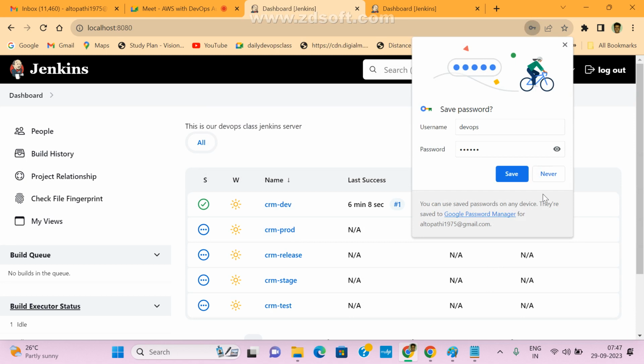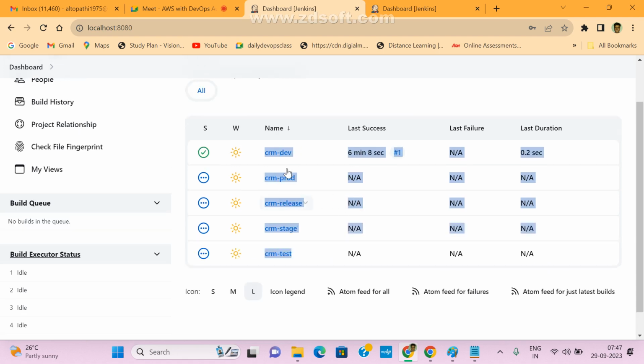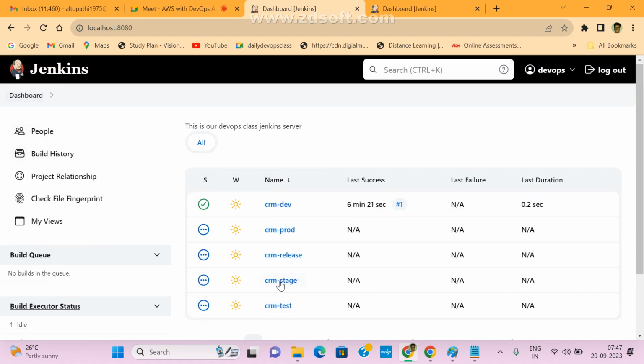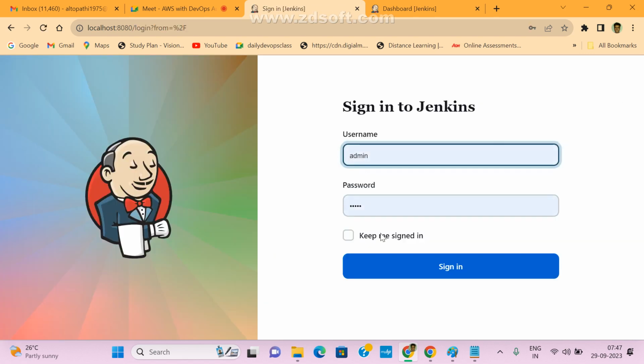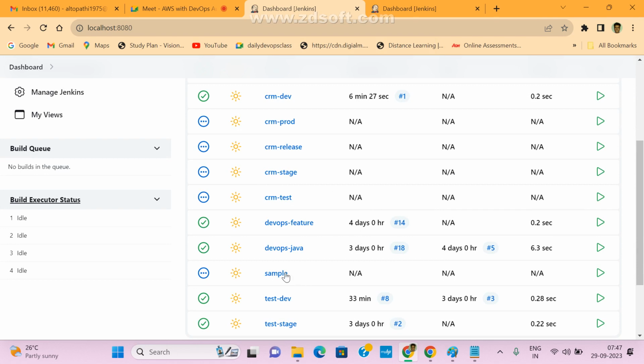I gave only that CRM role, right? So we need to give an extra role. That is the reason. If you want specifically DevOps related roles, I need to create one extra role. So where do I need to create it? Go exactly here. We need to create one extra DevOps related role and attach it.